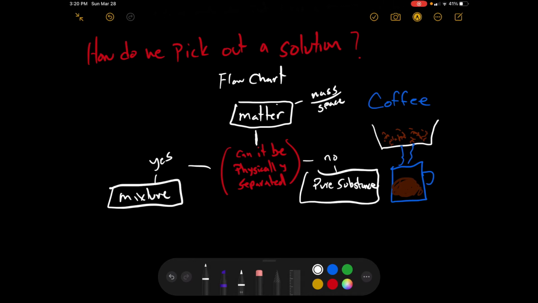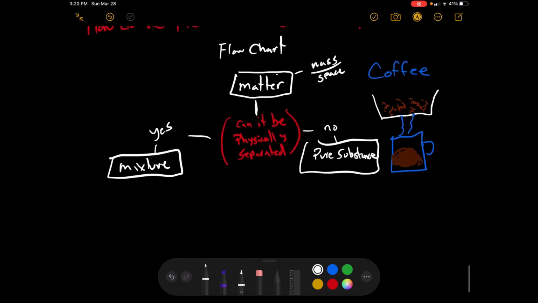And so inside of mixtures, you'll discover right off the bat what I'm talking about. If you can physically separate a matter, then you will have a mixture, and there are two different types of mixtures. There is a homogeneous mixture, and a heterogeneous mixture. Okay? A heterogeneous mixture has visible parts. And so you can see these visible parts.